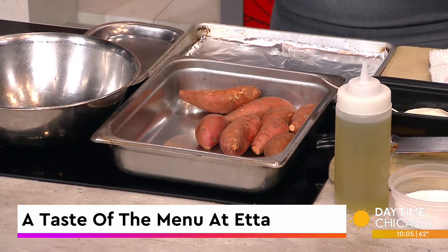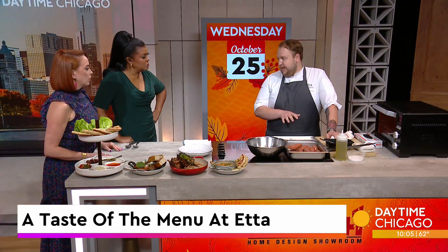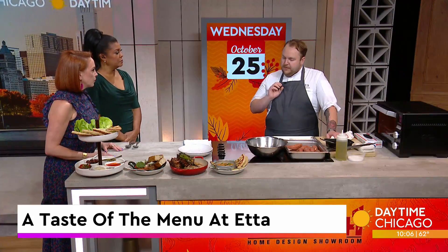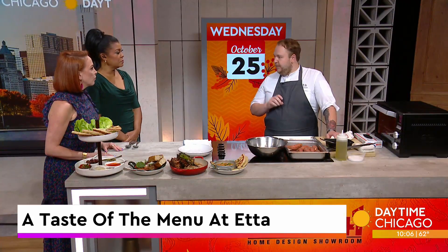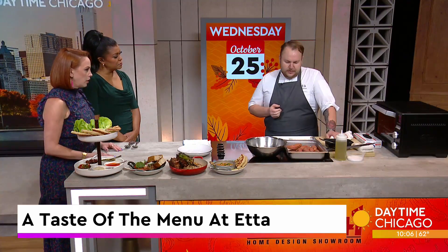Typically you would do this in a wood-fired grill. The first step is we would normally throw these into our wood-fired oven to really get a super char on the outside. But you can still do this at home — if you have a grill, light it up and grill them to get that skin nice and charred. We can also use an oven.